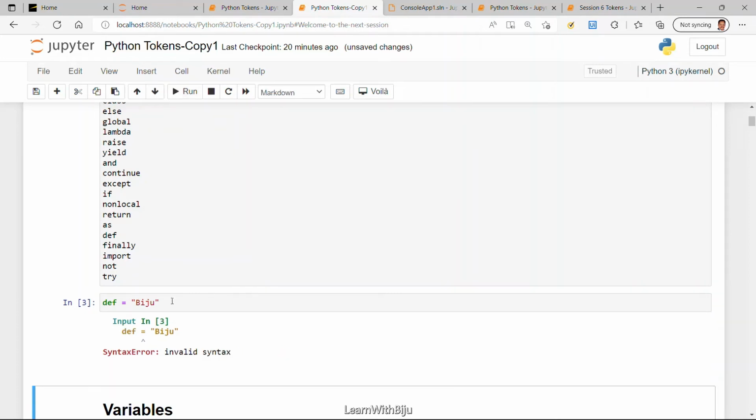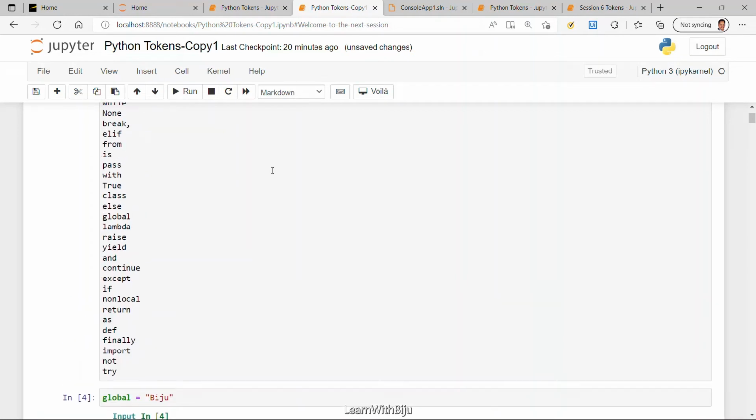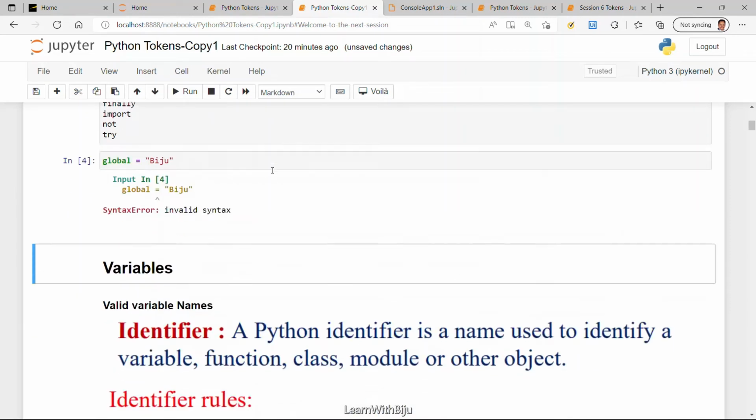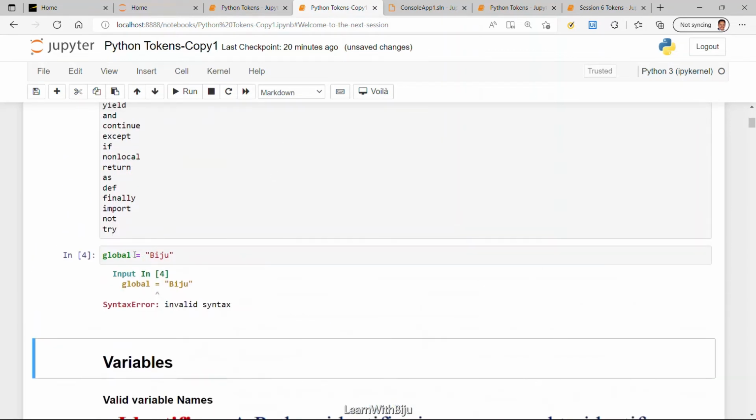It's not allowing me. Then let me try global. Again, it's saying invalid syntax. Why should it say invalid syntax? Then I can use while. Maybe I shall try while.